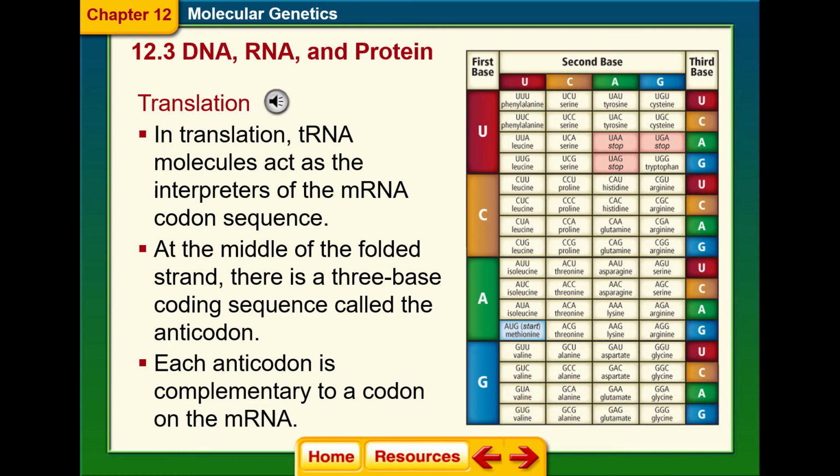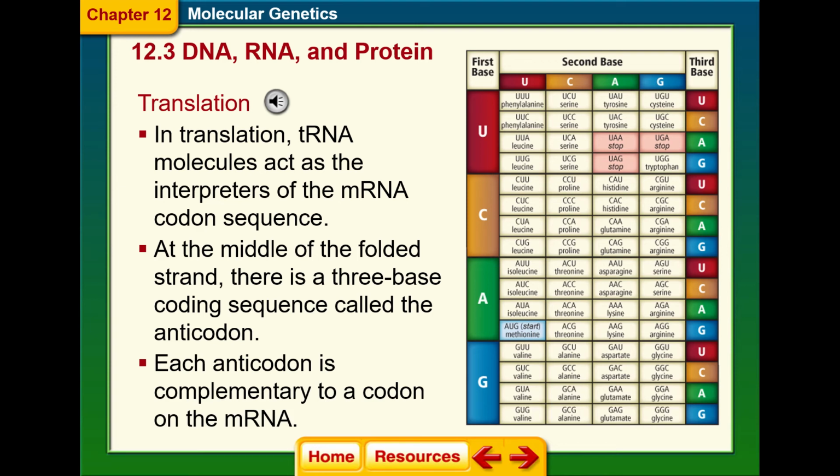The second major step of protein synthesis is translation, which is the process in which mRNA is translated into an amino acid sequence, forming a protein. Transfer RNA is responsible for putting the proteins together. tRNAs each contain their own 3-base coding sequence, but this one is called an anticodon, as it is complementary to the codon found on the mRNA. Each tRNA carries a specific amino acid, which are lined up and bond together to form a polypeptide.